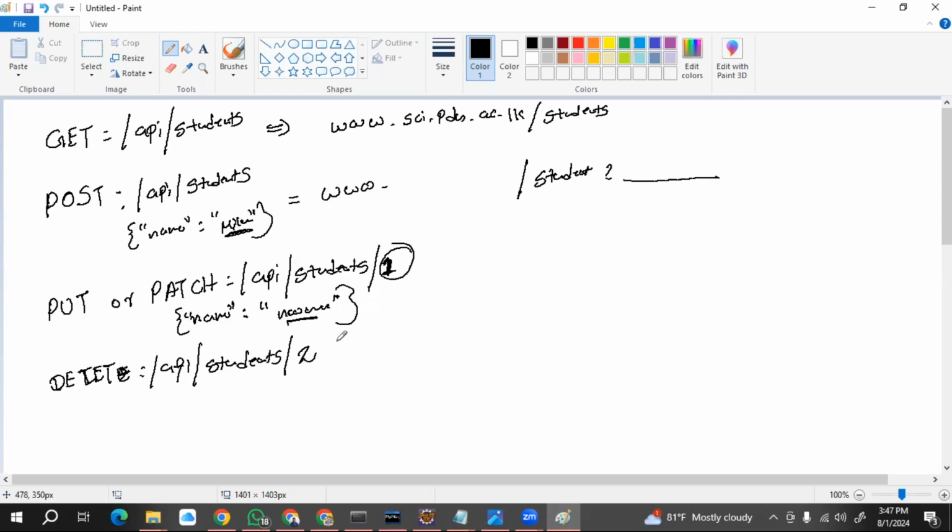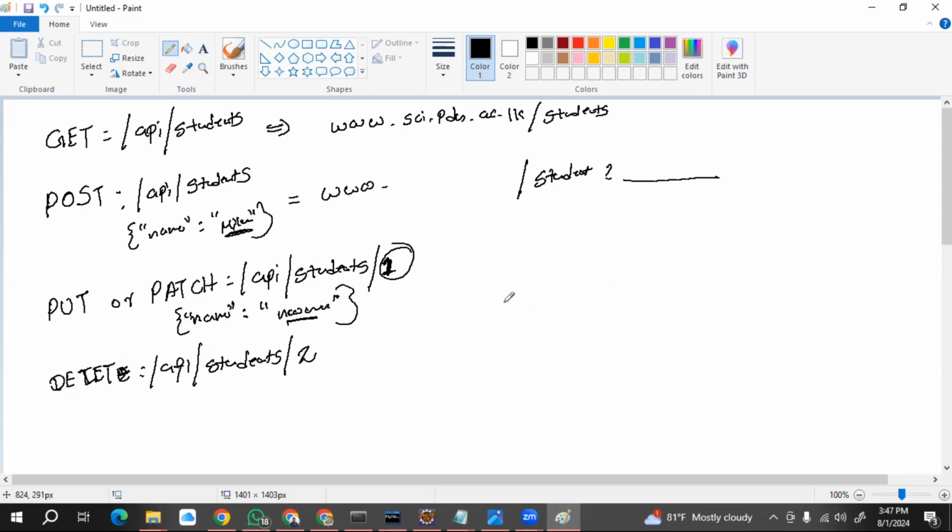In this case, we need not send any data because we are completely deleting a specific row. Therefore, no need to send data in this case. These are the URL changes, the API calls for the GET, POST, PUT, or DELETE methods in HTTP.